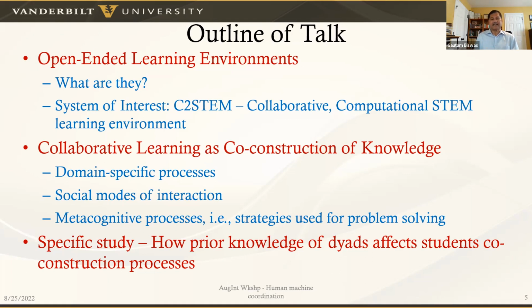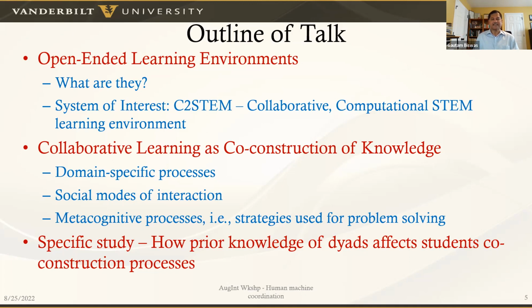And the third thing we look at is how are they actually going about constructing their models? And we collect very rich log data from these systems, so we can actually analyze their sequence of activities, and from those we can derive what kind of strategies they're using in the model building process. Are they being systematic? Are they dividing up the problem into segments, working on each segment at a time systematically? Are they periodically checking whether the model they're building is correct, or are they just using trial and error methods because they don't quite understand how to construct the model?